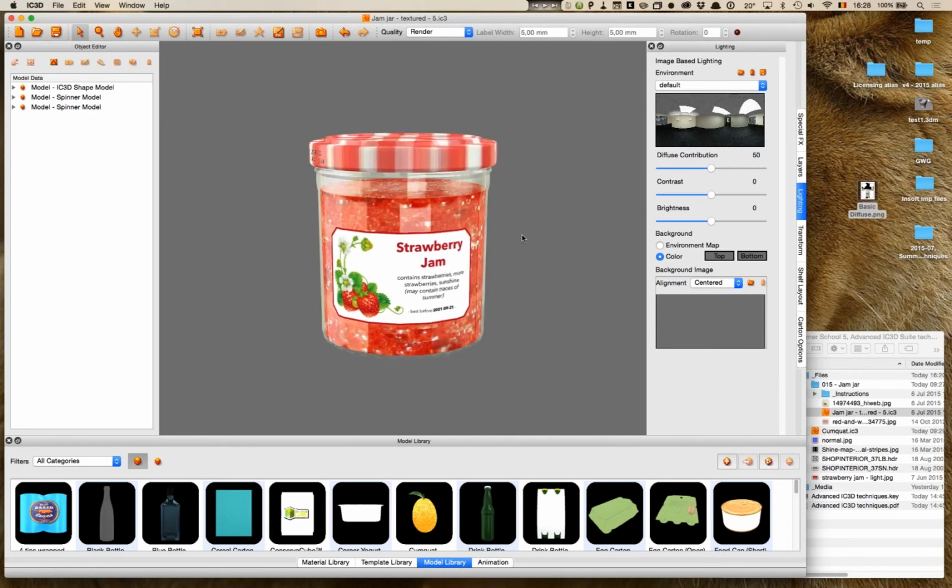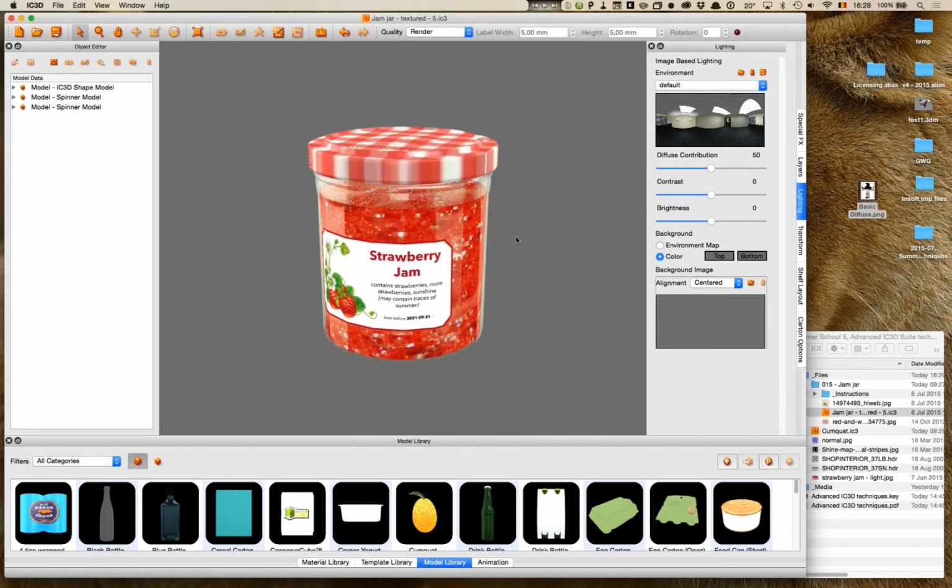For example, my customer wants to see this a little bit turned so that I see a little bit of the top, and I do need to see the major part of the label. So I need the object to be like this, and now I need to take a high resolution image of it. And unfortunately, that means that I cannot rotate it, because once I rotate it, it no longer represents the object as the customer wants to see it.